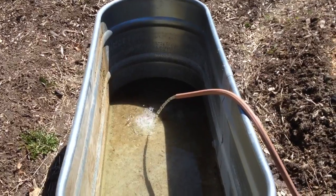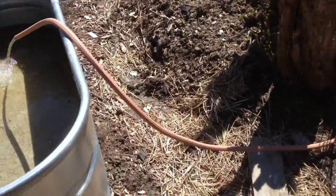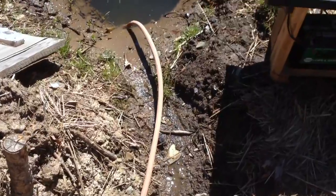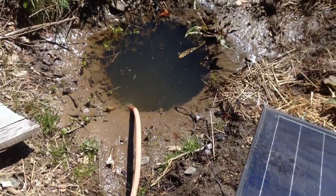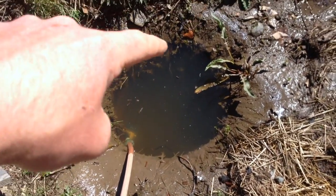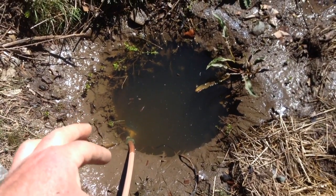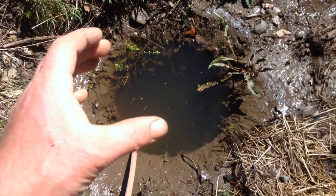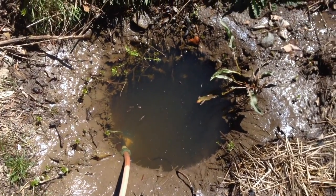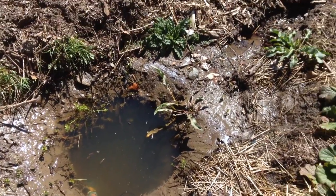We've got this tub which will hold a few hundred gallons of water, filling up with what I'm really excited about — it's a very low-tech system. This is a real wet spot in the garden. I dug down two years ago, nice and deep, and I took an old 55-gallon metal drum that we found in the hedgerow that had rusted out — no more paint or oil, the bottom was blown out — and I put that down in the hole. So we have a 55-gallon drum well that is bottomless.